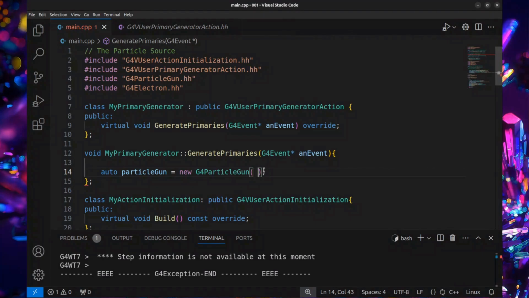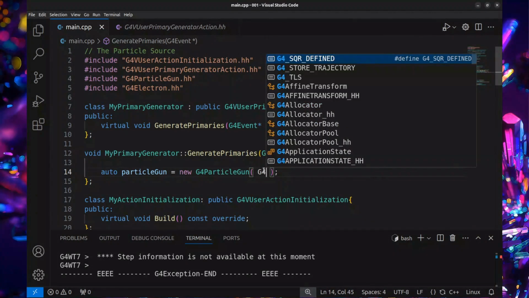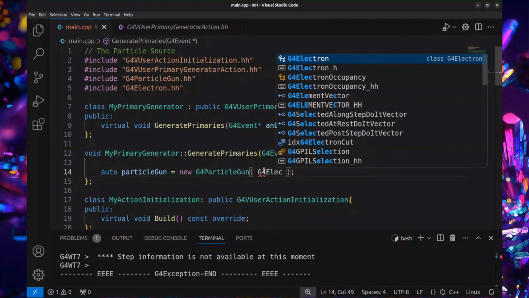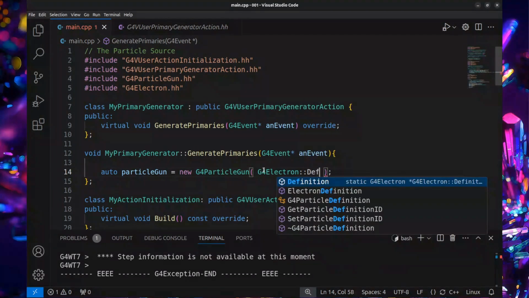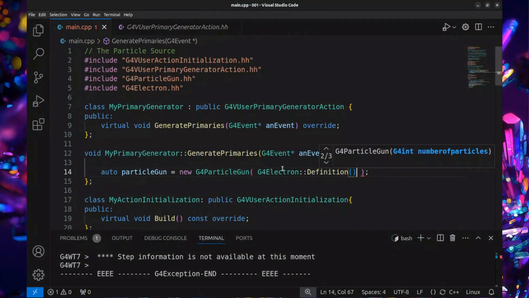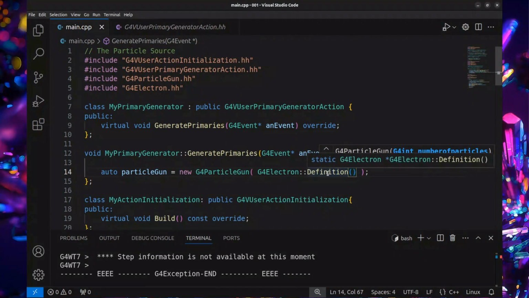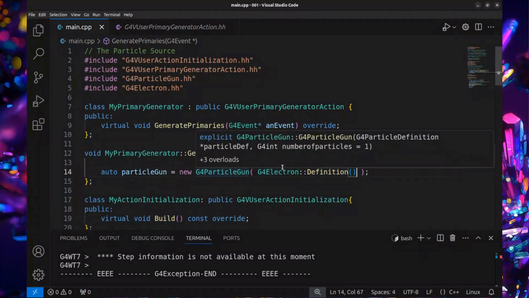And here we have to specify what particles this gun is going to create. We don't need the particles themselves, only their description. So G4 electron, 2 columns, definition. So this function passes the definition of an electron to the particle gun.